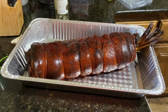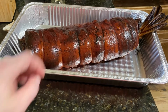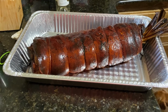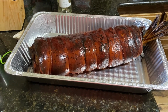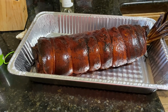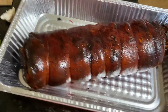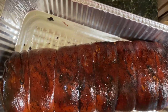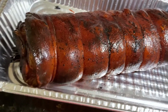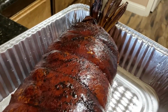All right, everybody. So here is our finished product. You can see that it is crispy, beautiful colored. The flavor is going to be in there. But after 2 days and a lot of love, a lot of work, they're not hard to make. They just take time, and you can get yourself a beautiful oven roasted pork belly that I promise you everybody is just going to love.